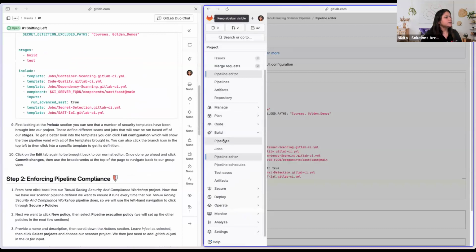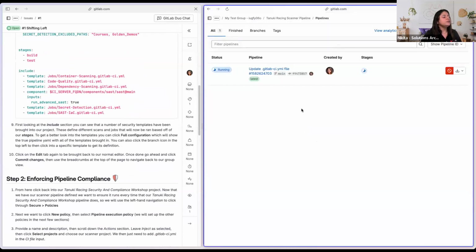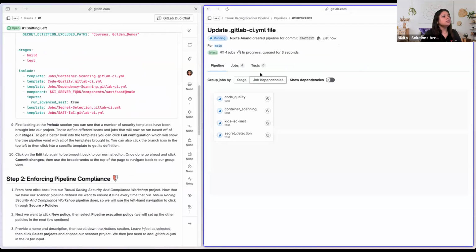Let me go back and show what's happening with the pipeline. You see this pipeline is still running. Click on this unique ID and you would be able to see multiple stages. We're going through code quality, container scanning, IaC KICS scanning, and this will be talked about as we go through the slide deck. We're covering a lot of these scanning capabilities.